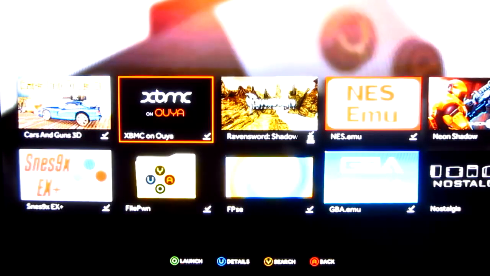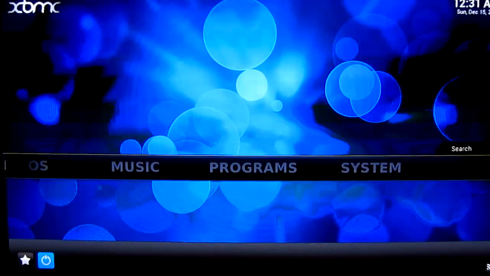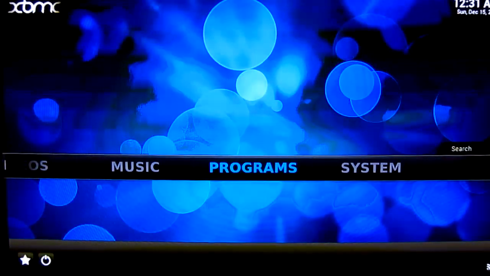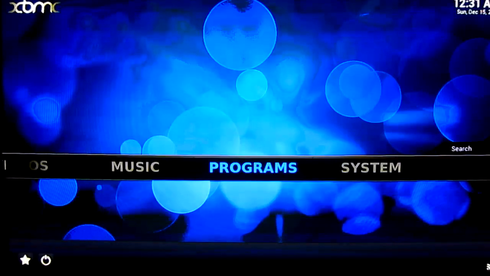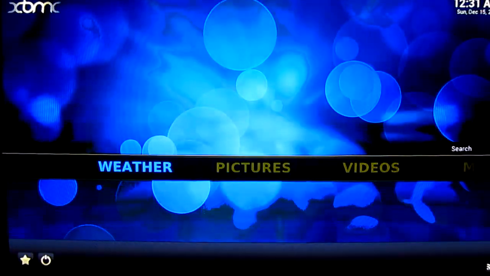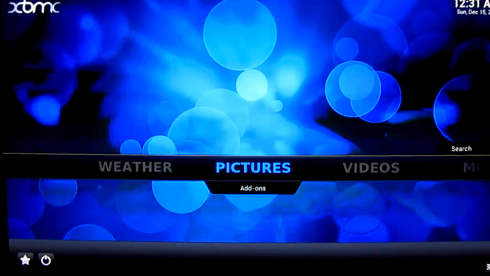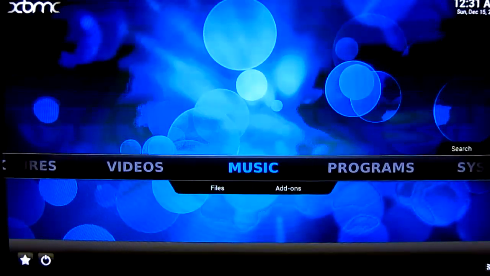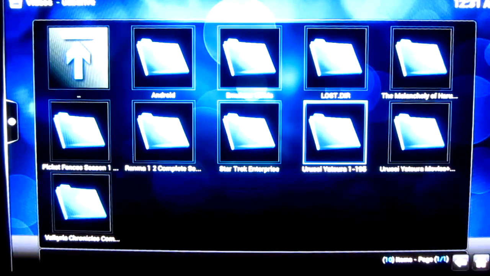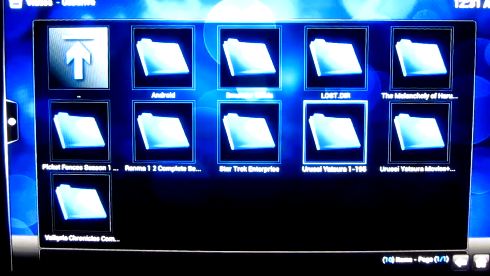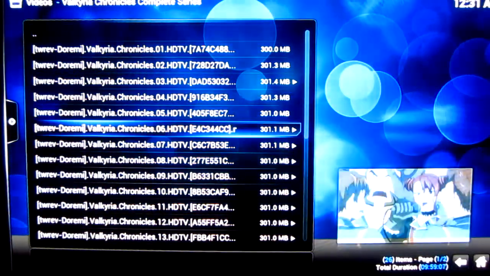In addition to that, there are all kinds of applications such as Xbox Media Center here on Ouya. Xbox Media Center is fantastic for Ouya. This allows you to do all kinds of things. Like you can stream YouTube videos, as well as all sorts of other sites such as Retroware TV or Twitch TV. There's all kinds of applications. You can check out the weather. You can look at photos that you put on your Ouya. You can browse music. The videos are kind of amazing because if you have an external drive or whatever, you can put on your own movie files, and in 1080p, some of them just look fantastic. So I'm gonna boot the Valkyria Chronicles anime.